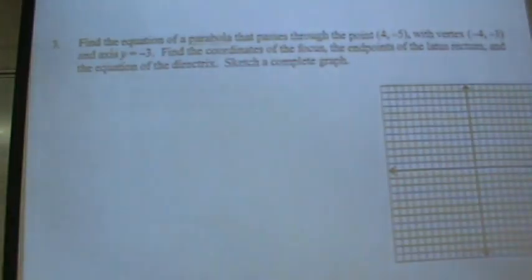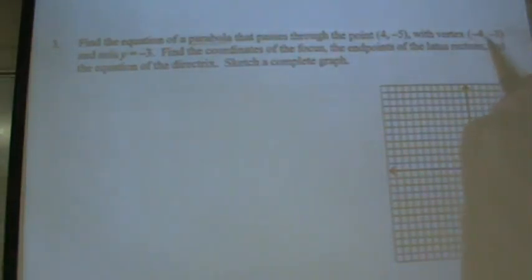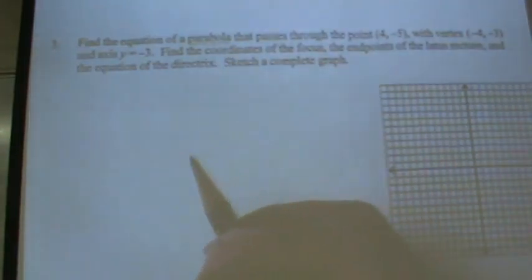So, problem number 3 on the notes. You have a parabola, and it tells you some information. It gives you the vertex, and it gives you a point that it's passing through. So if you're a parabola, what 2 equations could it look like?